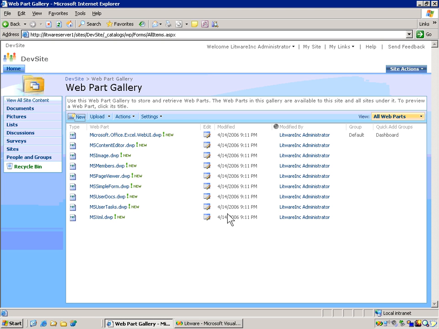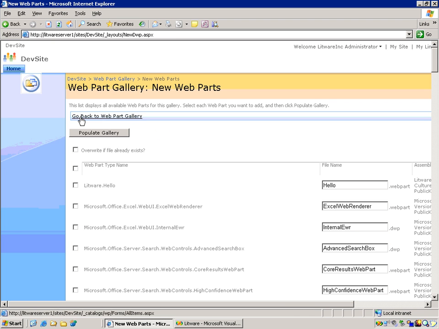If I had a .webpart file that I've crafted by hand, I could go ahead and click on the Upload button and import the web part. I don't have one of those, so I'm going to use another option that was introduced with V3, and that's clicking on the New button. If I click on the New button right here, SharePoint does something really interesting.